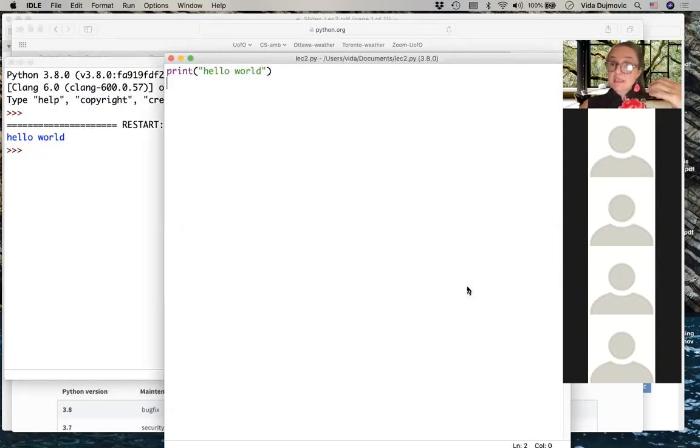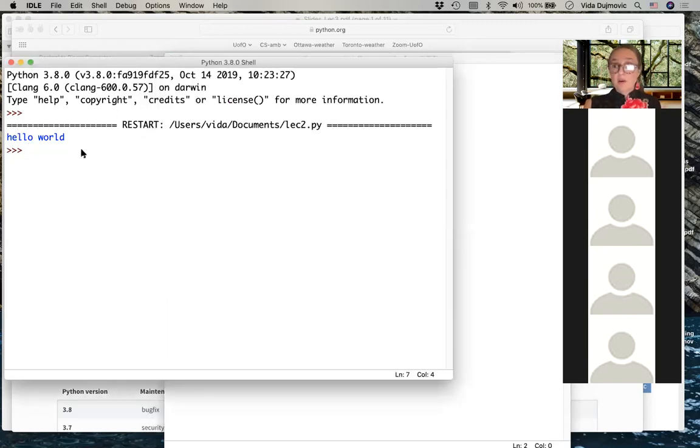But since we are just learning and we are at the very beginning, instead of writing the code that we are going to save, because really we are not solving any problem, we are not making a game, we are not doing anything that we necessarily want to save, let's just go back here in the shell and actually write the lines of code there.